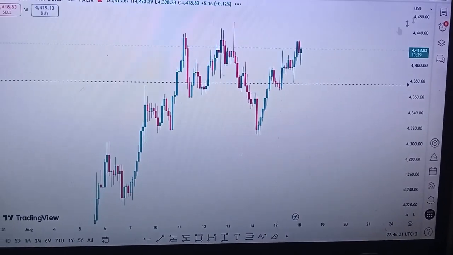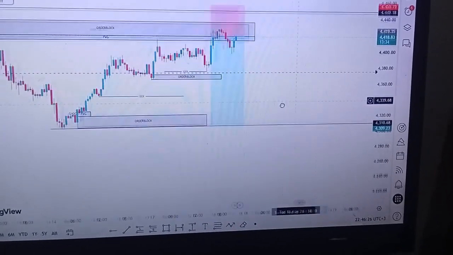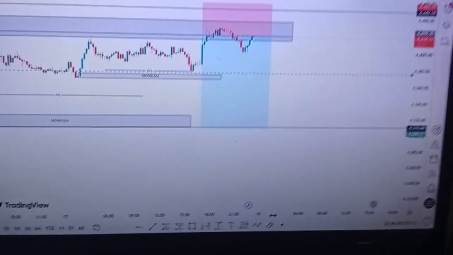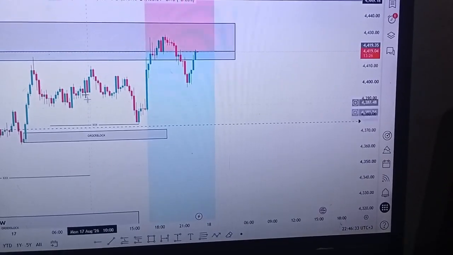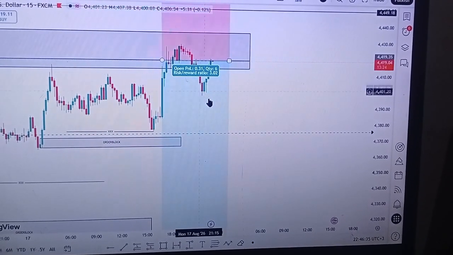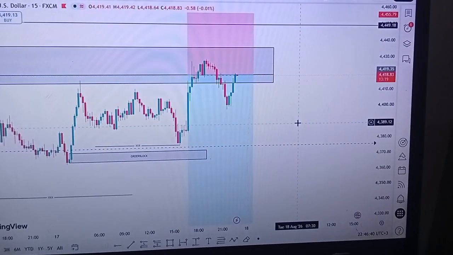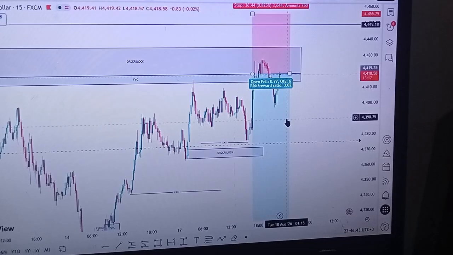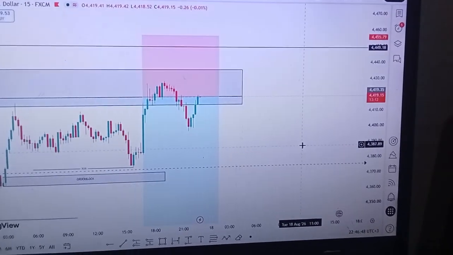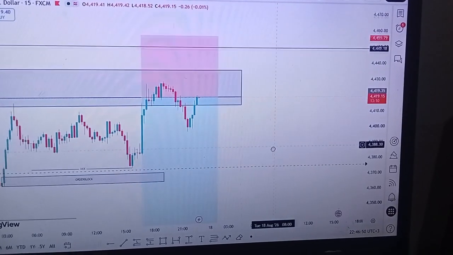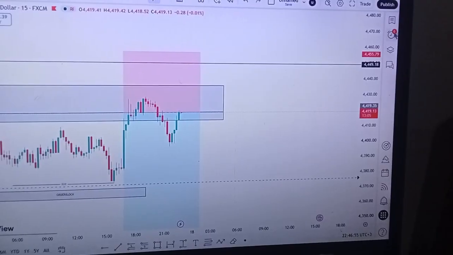XAUSD, gold. Well, this gold is very funny. You know, it goes into SL, comes back into profits. You see, it goes up, comes back again into profits, then it goes up. So right now the thing is up. I don't know what is going on, but gold doesn't really look good. It feels like it's just gonna go up, but yeah, it is either SL or TP. That's the rule. So yeah, I'm gonna keep holding this and see if we hit SL or TP.